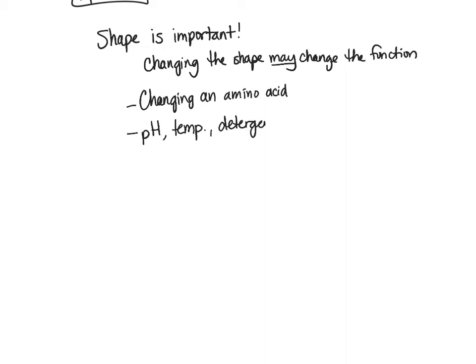Detergent. There are different types of detergents that are going to start to break the bonds and interact with the bonds within the protein. Different charges. If we have an overwhelming amount of positive ions or negative ions in a particular area, it might start to adjust the way that a protein is folded. Things like mechanical stress, so basically just pulling it apart. If we tear a muscle, for example, we might be tearing the proteins in our muscle just through mechanical stress, or something binding to the protein.